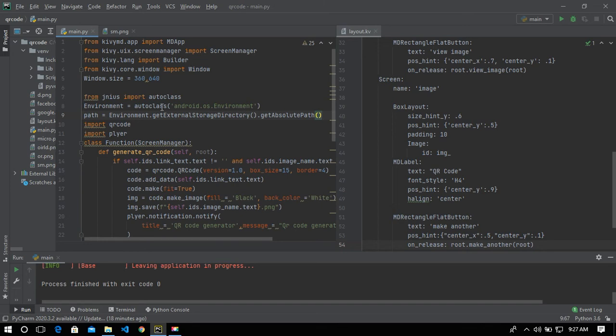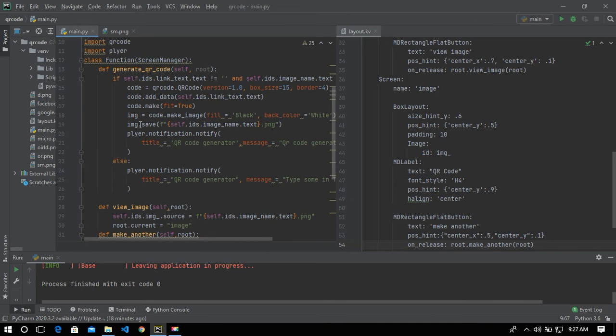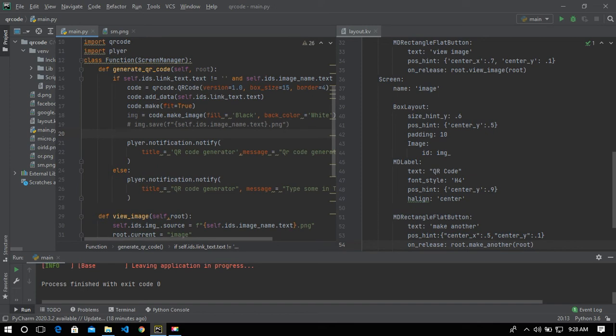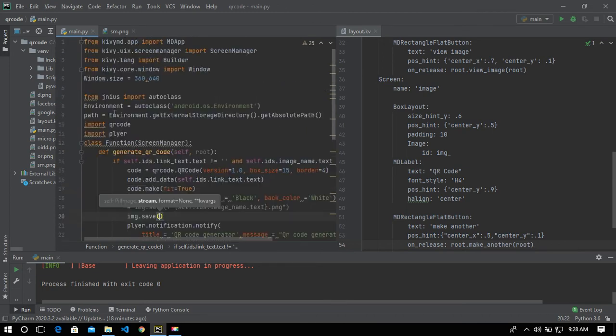So guys, here we are going to edit our code again, and we just comment out this piece of code, and we are going to save this image with img.save, and we will save this image in this path.